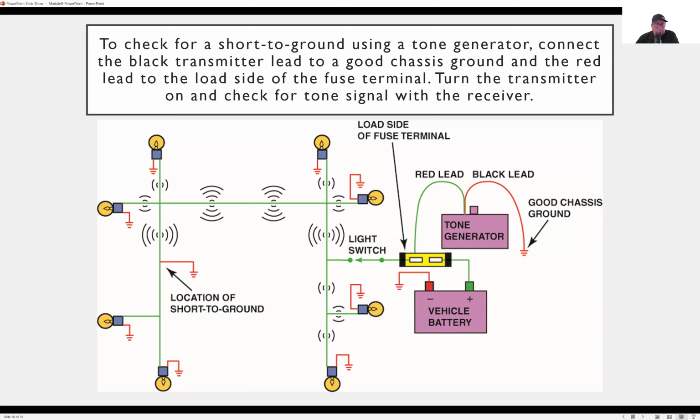Again, this is just to help you go through the diagnosis process without just ripping everything apart and visually looking for everything. We want to get an idea of where it is first before we start unraveling the wiring harness. Unraveling a wiring harness could be a big job and could take a lot of time. So we want to at least get an idea of the location of the short to ground that we're trying to find. Okay, and this is what the tone generator does. Again, pause this and look into this if you would like to.